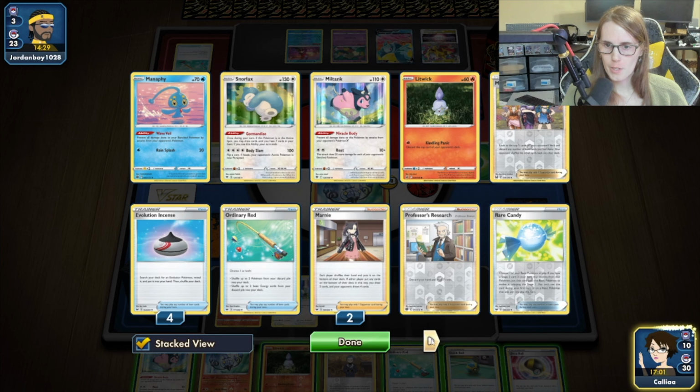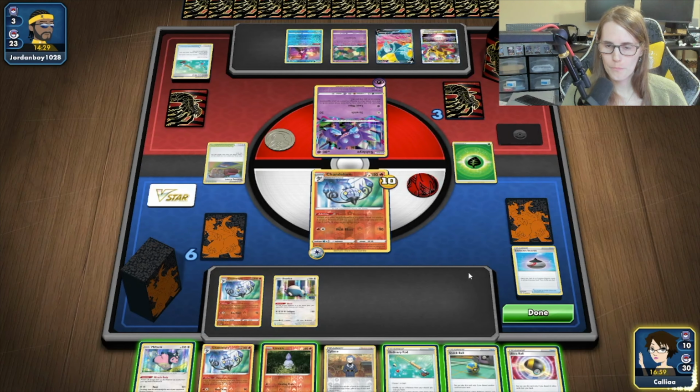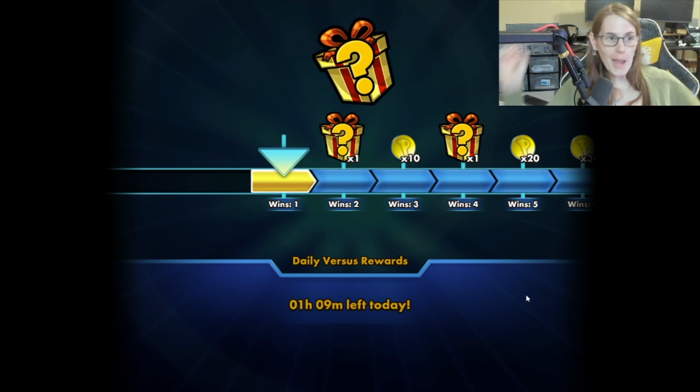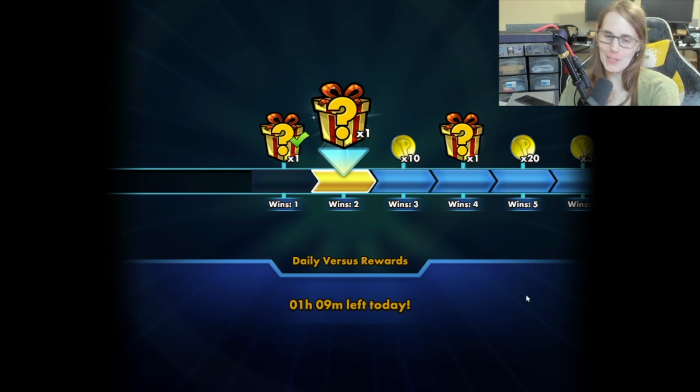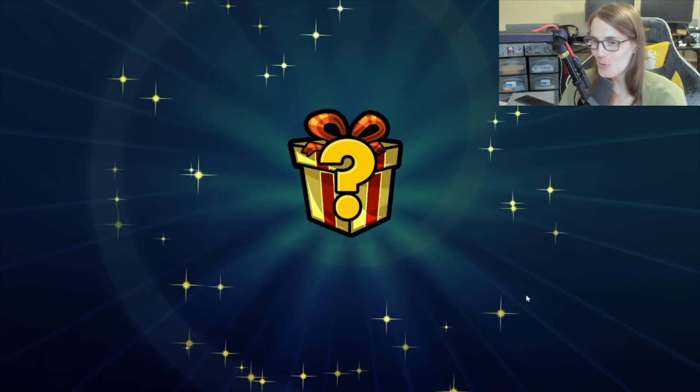Any point to Ordinary Rod? I'd say no. Again, we don't want to give him targets, so we're not going to bench anything. Alright, okay. See, you know what? That's the power of the Chandelure. You just make all the mistakes, and they lose anyway.